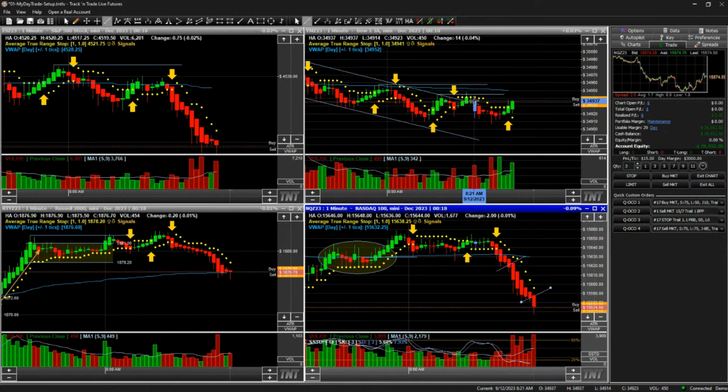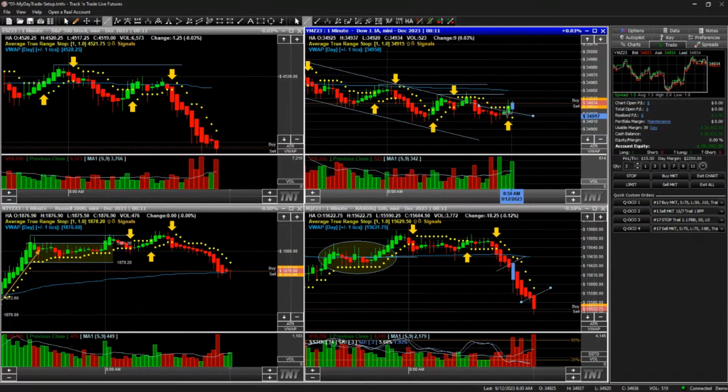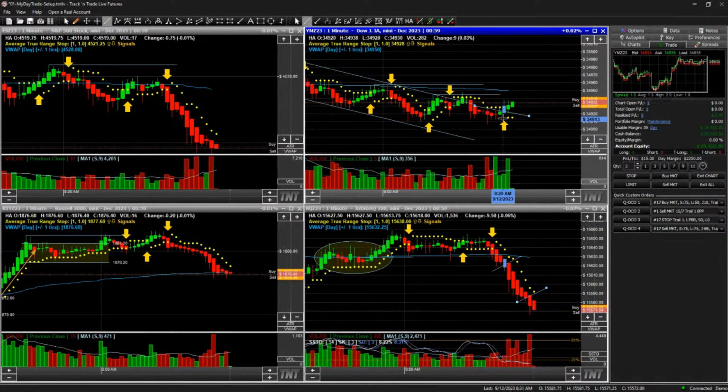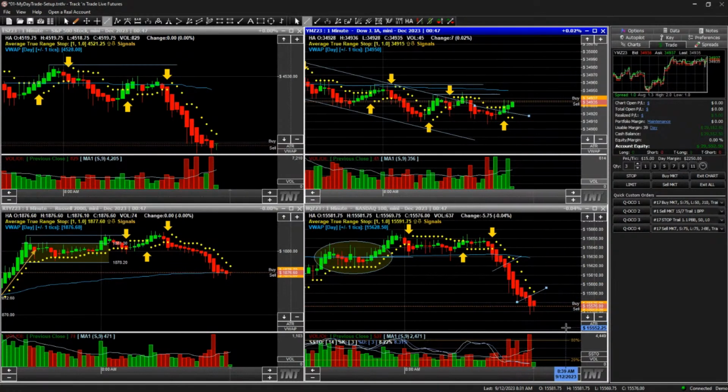Flagged and dropped. Now we've got divergence between the Dow and the NASDAQ. So the Dow wants to rise in price, breaking the average true range, showing positive bullish trend, while the NASDAQ is still falling. So this is probably an indication that we're reaching the bottom of the NASDAQ trend. Doesn't mean it has to stop there, but usually when the other markets start to rally, this one will slow and we'll start to look for it to reverse and start to come back up. Then we'll see how far the Dow rallied to see if this is just going to be another flag and another drop to an ABC down or what that's going to be.